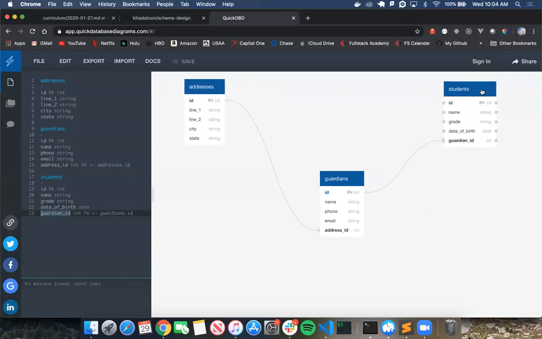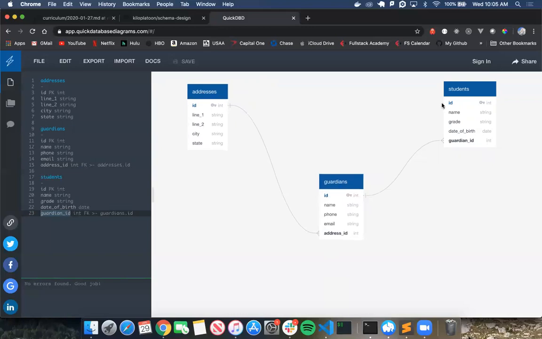So as we build this out and see some data and do some SQL queries on it, we're going to show how to get from students to addresses. That's what you were asking last time. It's essentially like a double join table. So we'll get into that, but we're going to take baby steps to get there. So let's build this out.